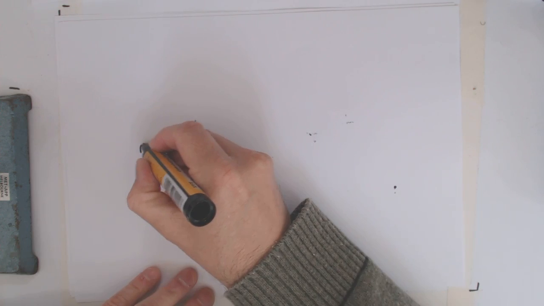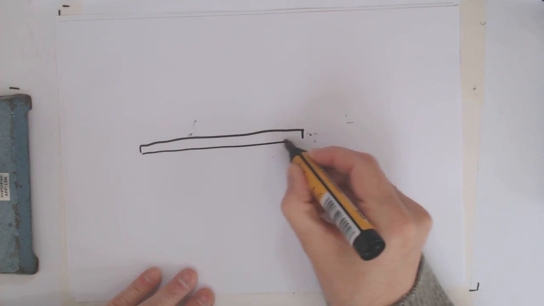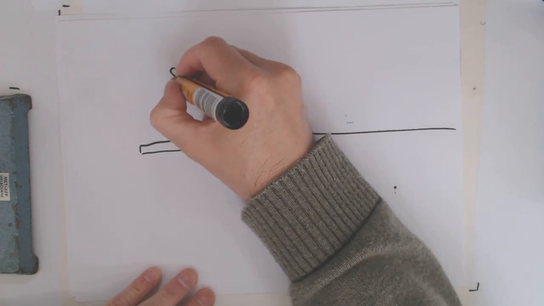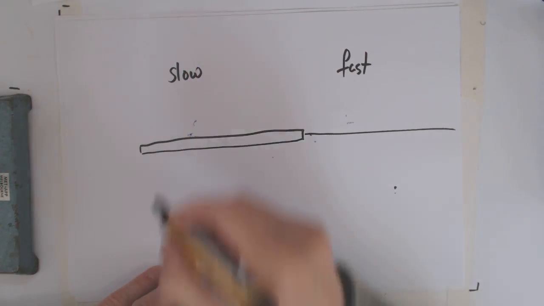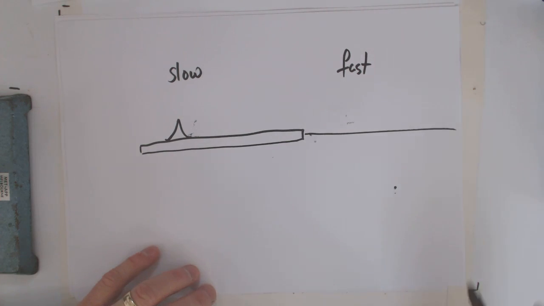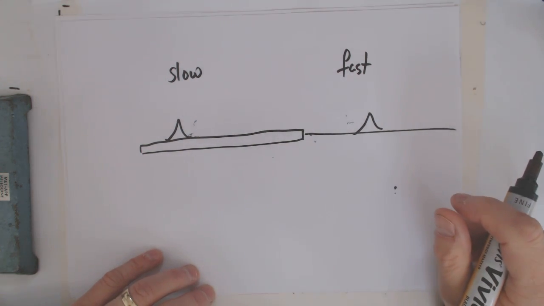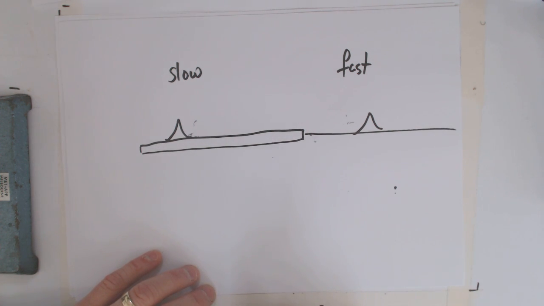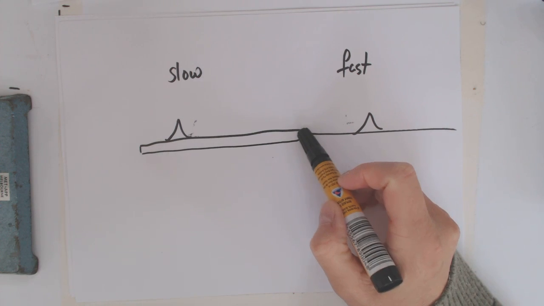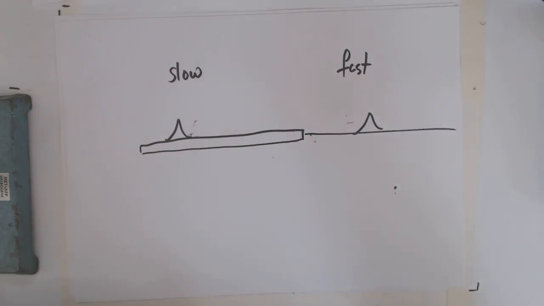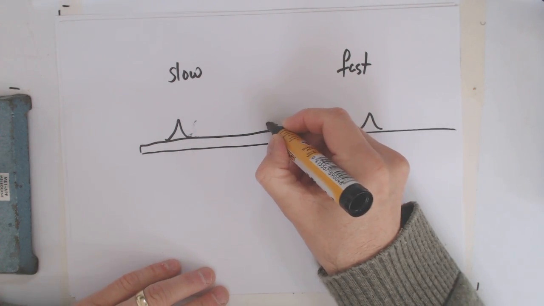Now, I think there's one that we haven't looked at, which is what happens when we go from slow to fast. Now in this one, we've got a pulse and it's traveling at a certain speed. When it gets there, it's going to travel even faster, right? But we are still going to get a little pulse come back as if this was, so this one is going to pull down on this one, but not as much. So we will actually end up with a little wave going back this way.